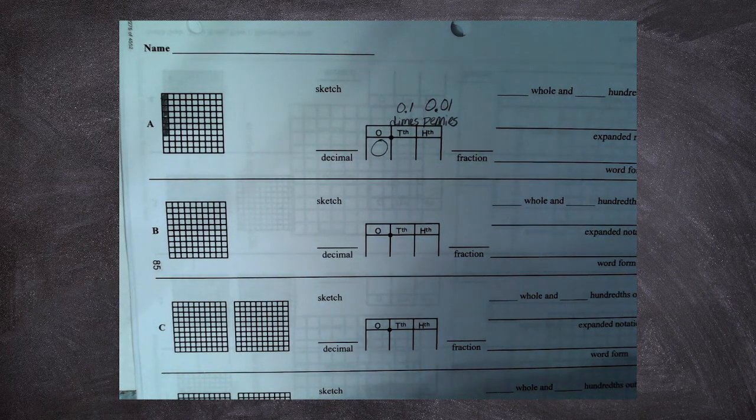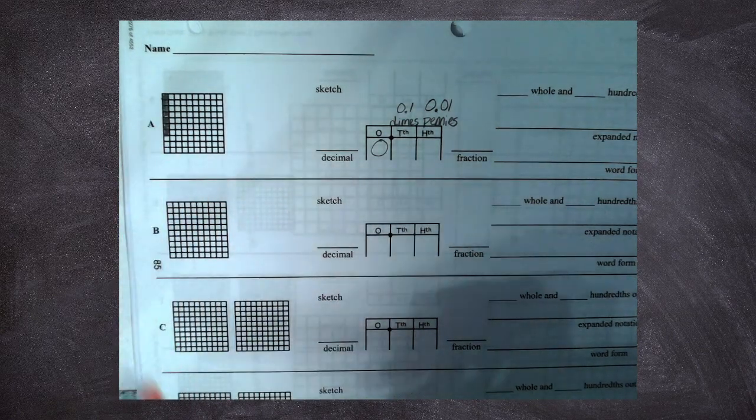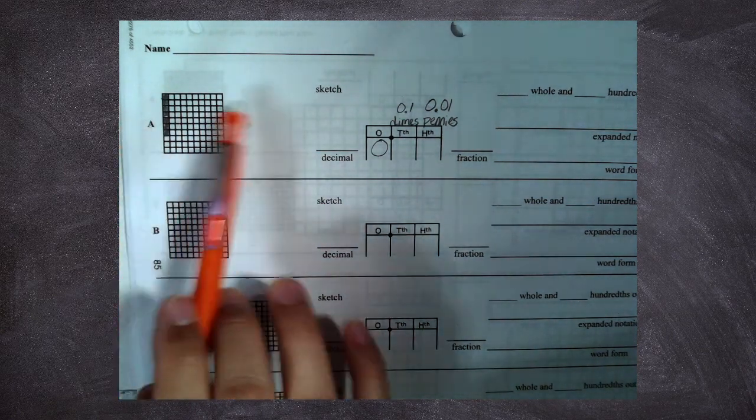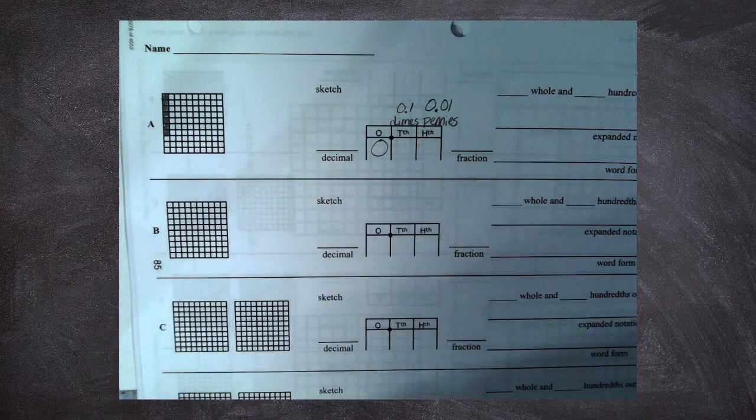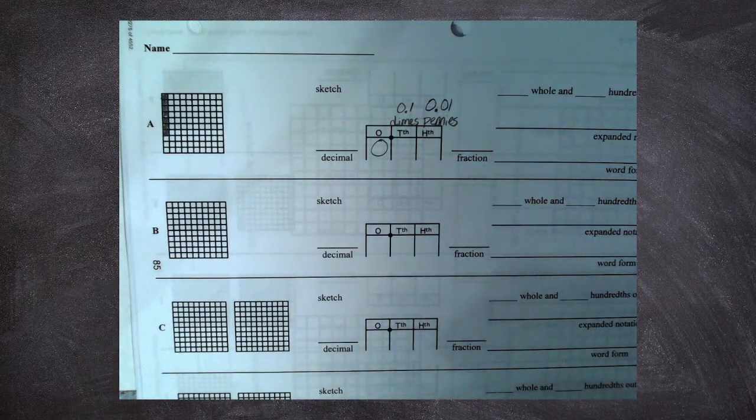Now, Kaylee, you don't want to shade in like that. You want to shade in a straight line. If you go horizontally this way, or if you shade up and down, either way is fine. And you'll see why in a little bit.